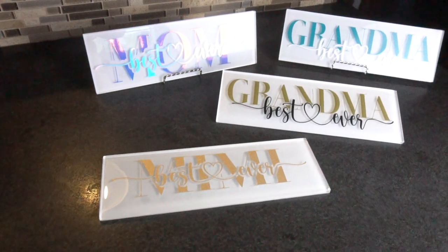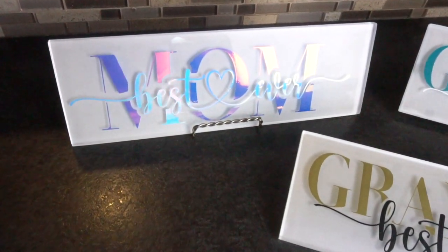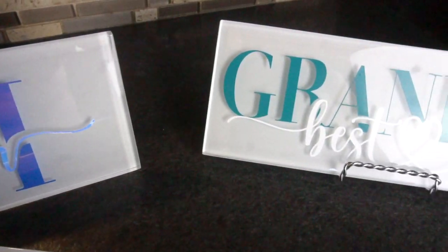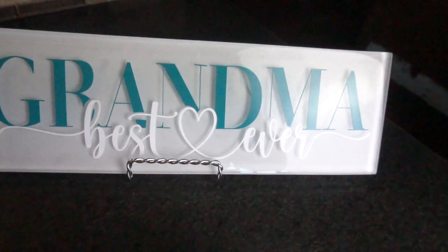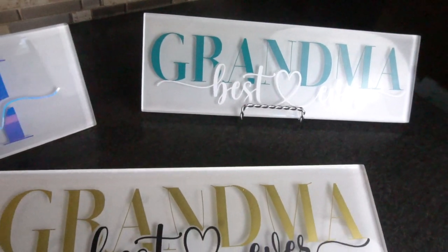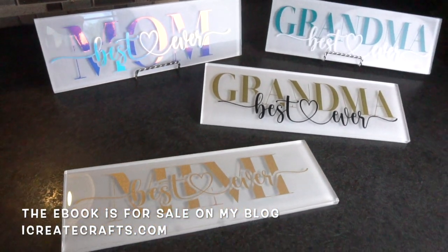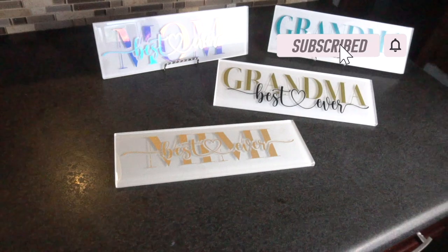Here's how they all turned out — what do you guys think? I love how these turned out. They were very inexpensive and a lot of fun to create, except for the Cricut brand vinyl. Please leave it in the comments below — do you use Cricut brand? I'm going to be putting these into the two stores I'm currently selling in. Later this summer I'm going to branch out and go to different stores. If you're a crafter and you want to make a little money, take your stuff to a store, boutique, or consignment shop and ask if you can put it on consignment — that's what I did. I have an eBook for sale too — go check that out. Happy Mother's Day everybody!